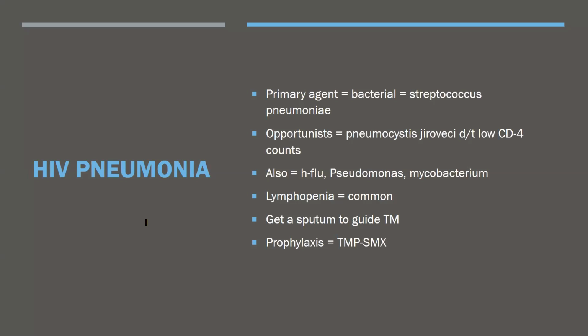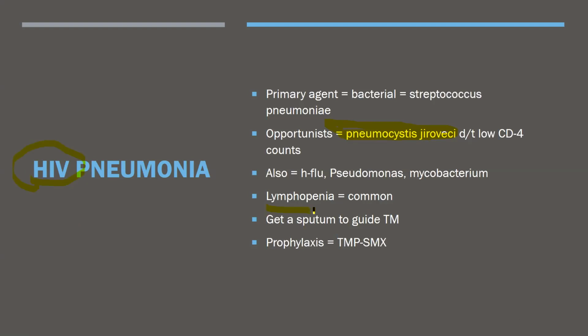HIV is a bad actor, right? HIV causes your immune system to malfunction. So these people are prone to infections that the other people in our population don't ever even experience. They're more prone to bacterial infections, and they're more prone to fungal infections. They can be targeted by opportunistic infections, meaning that this Pneumocystis jirovecii is all over, it's ubiquitous. But if your immune system is not functioning correctly, this thing can flourish, okay? Also Haemophilus influenzae, Pseudomonas, Mycobacterium, okay? So much overlap. The main one that you really need to take home is Pneumocystis, because that's the key factor. Nobody else gets Pneumocystis except these guys, okay?